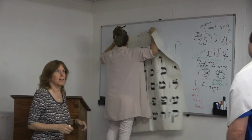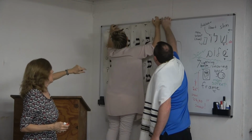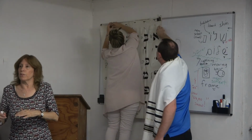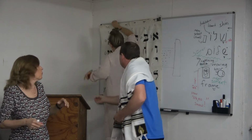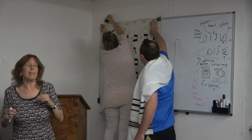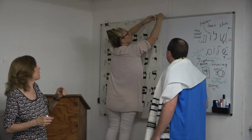Everybody has a function, all the way to the left. As they say, when building the Ark of the Covenant, everybody had a function to do something. They were making the temple, you have people that decorated the curtains, the women sewed the words on there, other people built the tabernacle, everybody had a function. Just like we're standing here, everybody is helping. This is perfect.